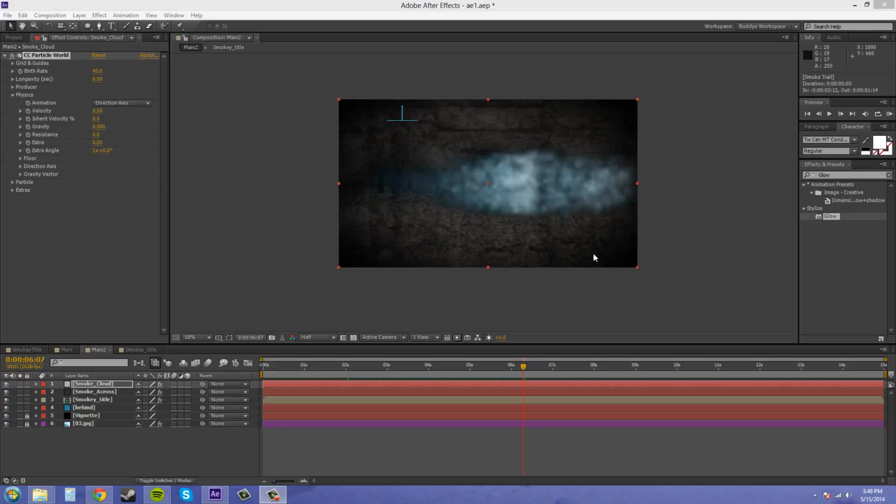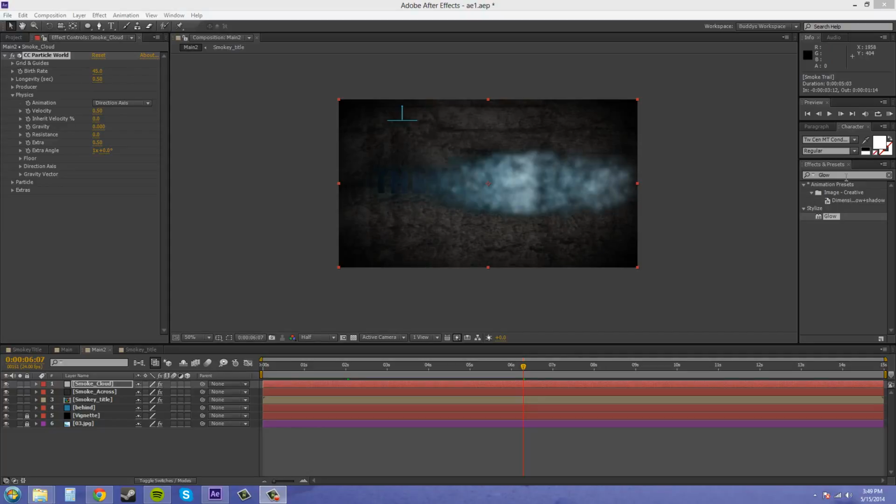So, I mean, that looks pretty good for some quick smoke. We're going to make a rush across the screen, so it doesn't need to be perfect. And if you work in a studio or on a movie or something like that, you'll see that stuff isn't really perfect in the movies. You just get it done, especially if it's really fast.